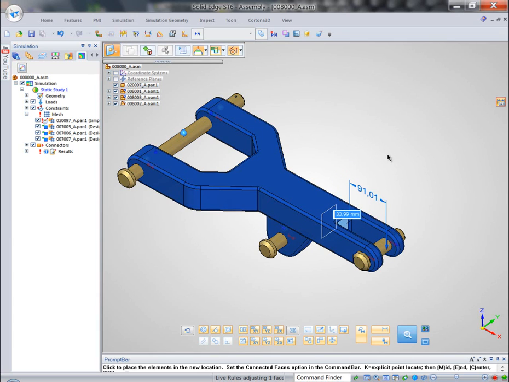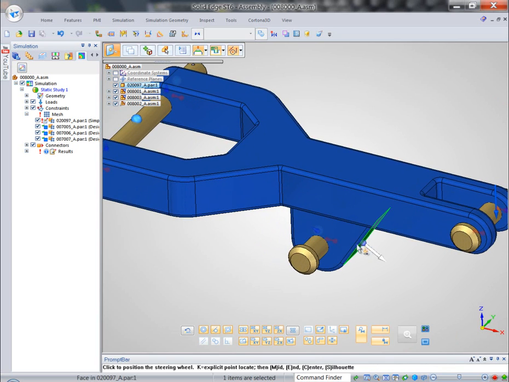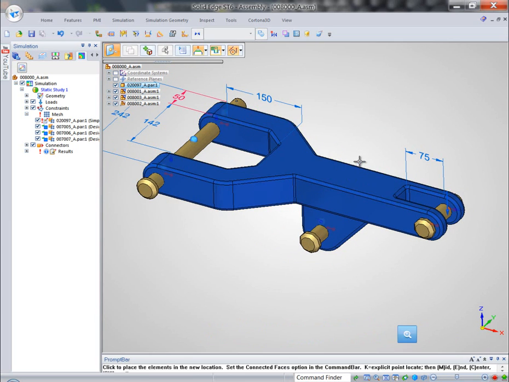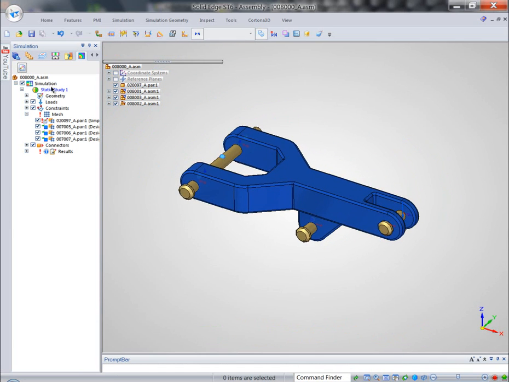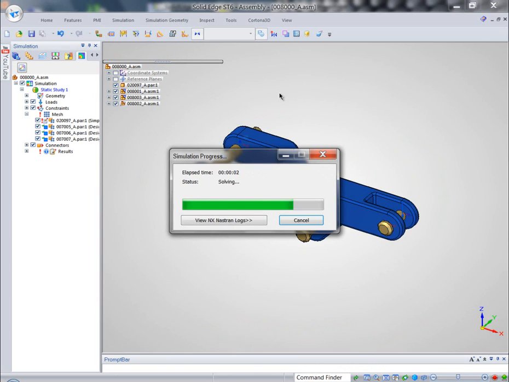We can adjust that again in the context of an assembly. And also maybe we want to reinforce this ear right here. Make it slightly thicker. And finally, we want to beef up the part overall. So we want to make the total part thicker, maybe by 10 millimeters. So at this point, we're ready to reprocess that, and all that is required is to just hit Solve. Solid Edge Simulation knows how to reapply mesh to new geometry and submit all the boundary conditions, even if we change them, to NX Nastran, and bring results back into the post-processing window again.